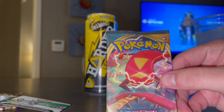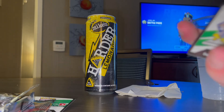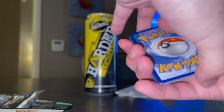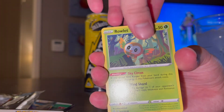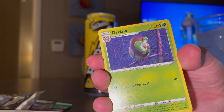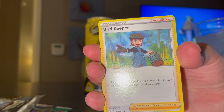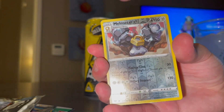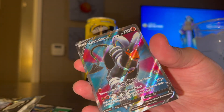So we have a Sword and Shield Darkness Ablaze pack up next. Trainer card out of here — one, two, three, four, the four behind the two. We have a Toxel, a Skiddo, Rowlet, Whimsicott, Cufant, energy, Dartrix, Detonado, a Bird Keeper — keep your birds for you, you can't argue with that. Oh, a shiny Melmetal — that's a pretty cool card. And last but not least, an ultra rare! It's about time, we finally got one — an ultra rare Houndoom. Very, very pretty card right there.